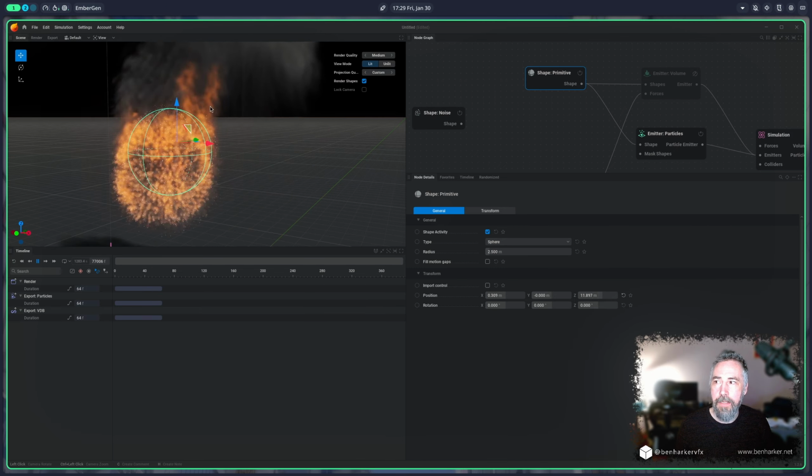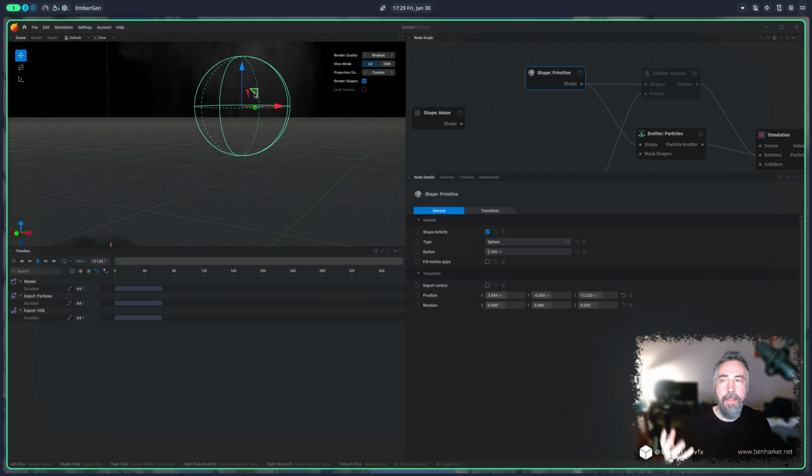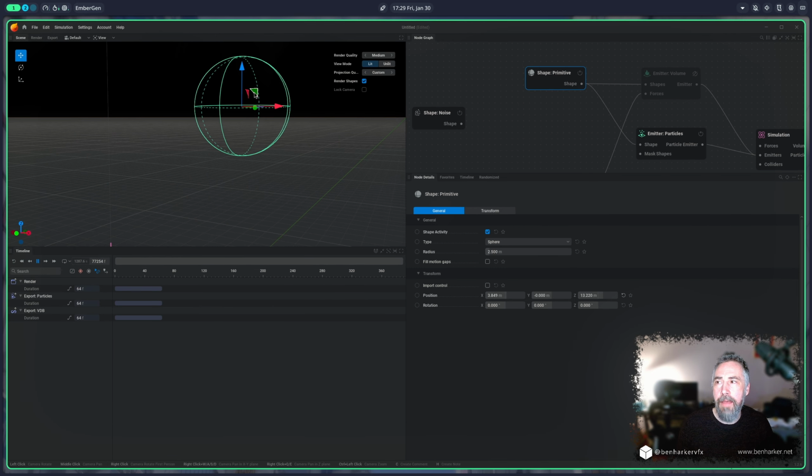Like, I love playing with this stuff. And there's loads of creative ways that you could be using this. So if you have an animated mesh that you've made in 3ds Max or Blender or whatever, and you bring it in and plug it into one of these emitters, say it's a guy walking around. If he's standing still, nothing's happening. But if he starts to move, he'll start to give off smoke, start to give off fuel, heat, whatever.